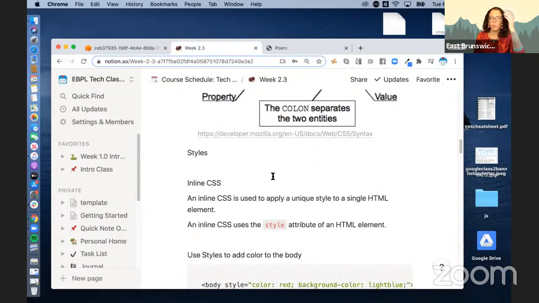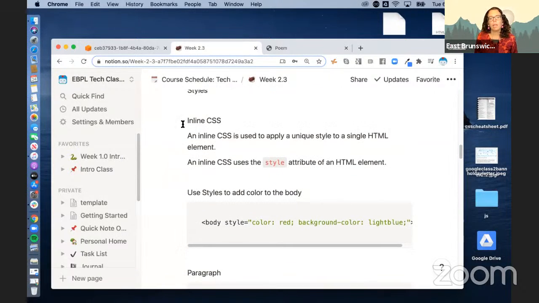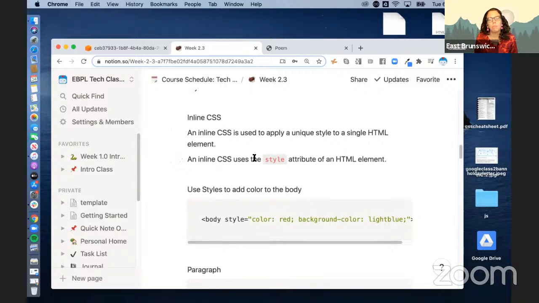First we're gonna do inline CSS. There are 3 different ways to put CSS. We're gonna do the inline. Inline is used to apply a unique style to a single HTML element. You can do it per tag, you can do it per space for a point in the document. You can be very pointed, zooming in to very detailed levels.